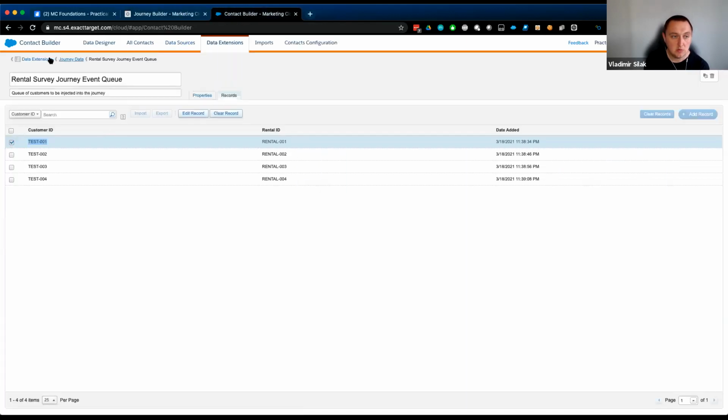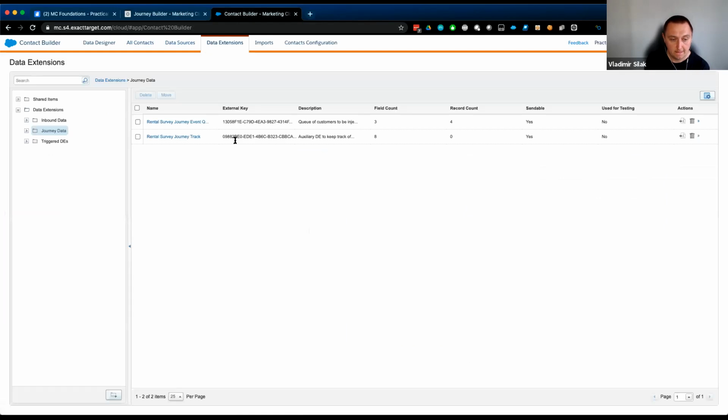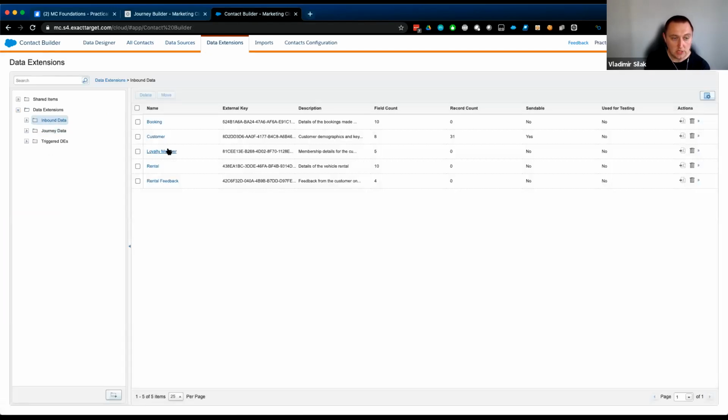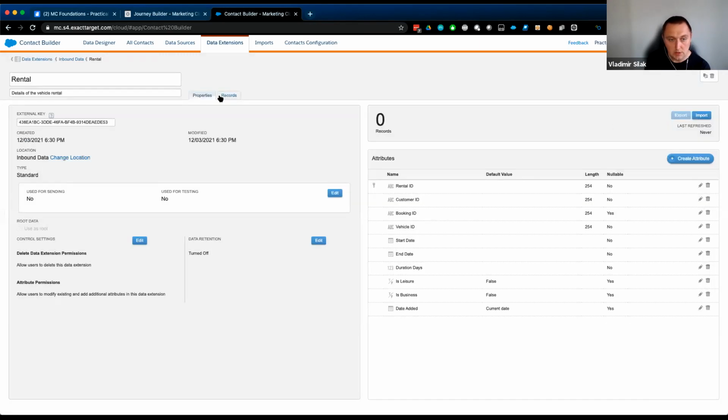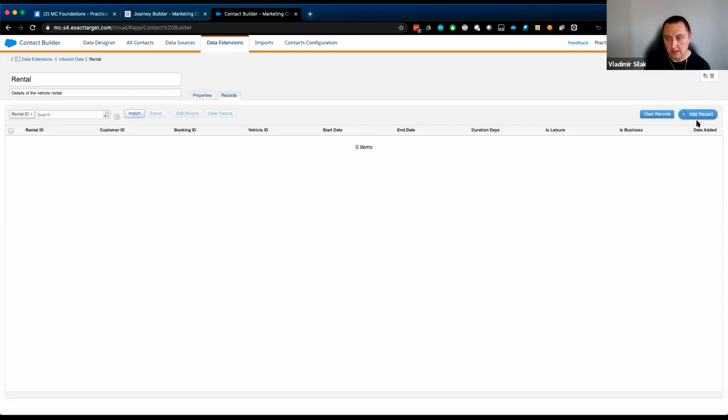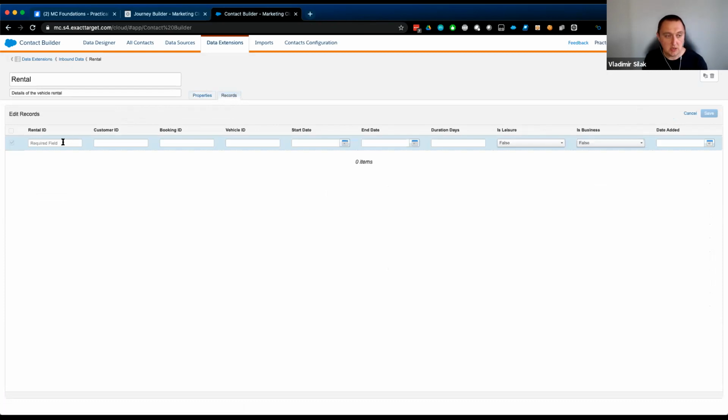I'm going to go into my data extensions folder, find my inbound data, and go into the rental. Same story, creating records. Just need key elements here. Key element is rental 002, customer ID test 002. No booking, vehicle no. 01.